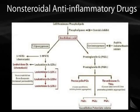This is an overview of the arachidonic acid pathways again. Most importantly, look at the side that's related to the COX enzymes and the 5-lipoxygenase pathways. You can see that the COX enzymes are inhibited by the NSAIDs, and that will prevent production of prostaglandin G2 and H2, which will prevent production of thromboxane A2 as well as prostacyclin. But will promote the production of leukotrienes. Now, leukotrienes have been shown to cause vasoconstriction, bronchospasm, and increased permeability. So blockage of the COX enzymes can actually cause symptoms related to that.